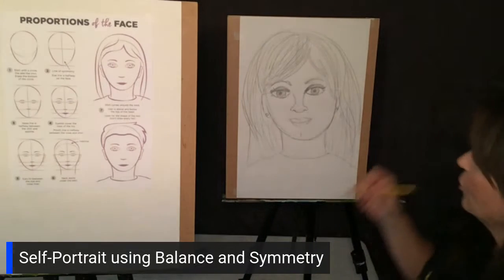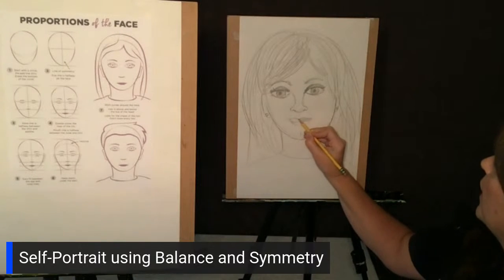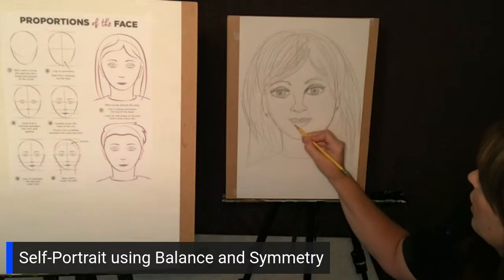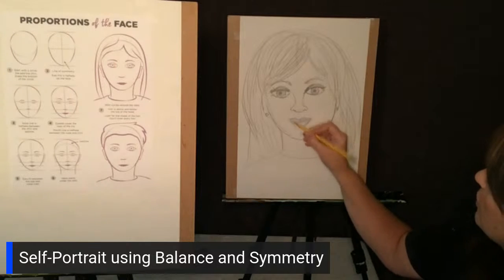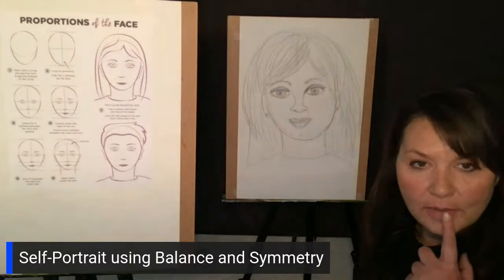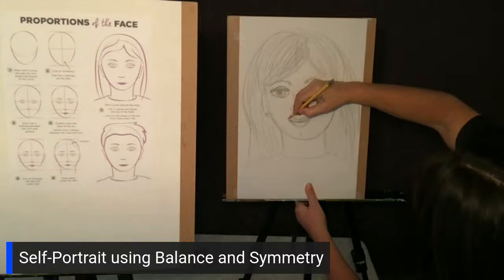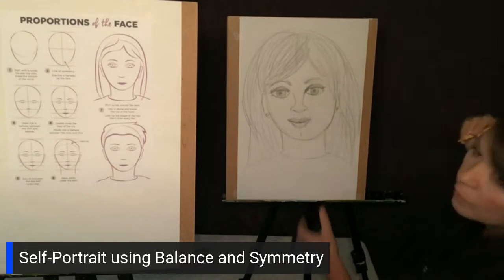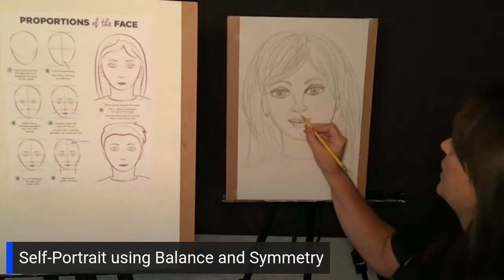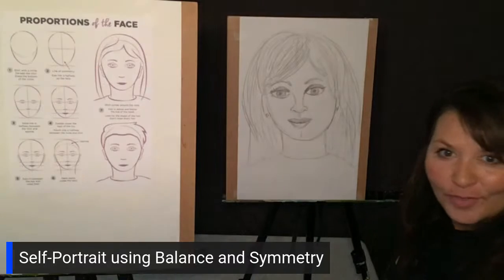Then you can shade in your lips. And again, if you want to use colored pencil or crayon, you can use a pink for your lips. You can use a tan. You can use a peach. So I'm just using my regular pencil. So it's just like coloring with my pencil. And again, it should be a little bit lighter here and then darker. The line in the middle should be a little bit darker. That thing right there, I'm sure it has a name, but it's a little bit darker in there. I don't know what that thing's called. You guys probably know.